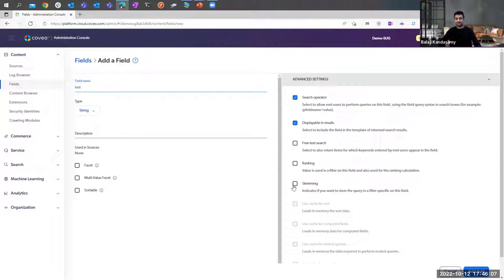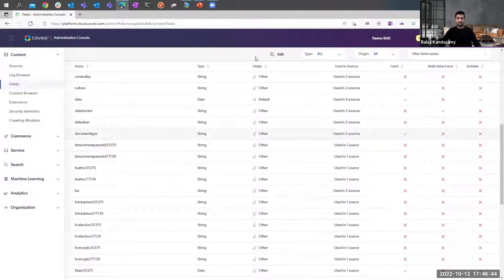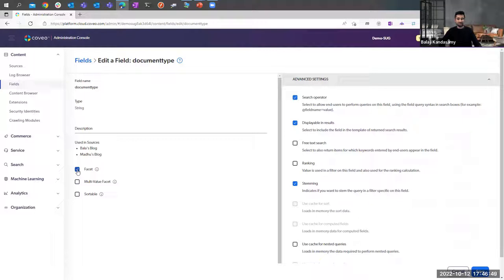One thing to be aware of is if you add any field here, and this field is not defined in your Sitecore config, anytime Sitecore does a synchronization of the Coveo settings from Sitecore on-prem or any other system back to Coveo, it will wipe out all these fields that you create here in the platform. So the best advice that I would give is that anytime you need to add this test field with this configuration, this has to be done in your Coveo config file, not here. And on your existing fields, you can click edit and say I don't want this facet, or I want this particular one to have facet. You can change these values, but this will also get reset whenever it is synchronizing. So if I need to change this, then I need to put it in my Coveo configs, and then that gets synchronized.